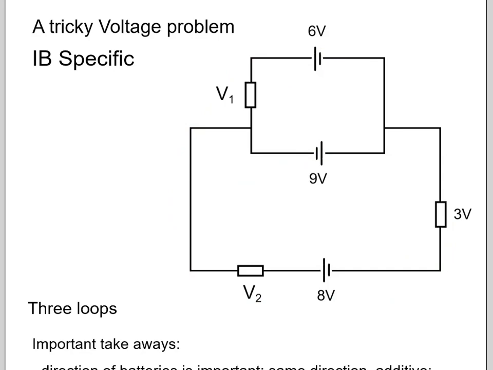Let's do this loop here. And I'm going to try and organize this so that it's a conventional current. So I'm going to imagine that the electrons flow from positive to negative. So this is 9 volts plus 6 volts plus V1 has to equal 0. So if you went 9 plus 6 plus V1 has to equal 0, you would get V1 equals negative 15. So this is a voltage drop. And that completes that loop.